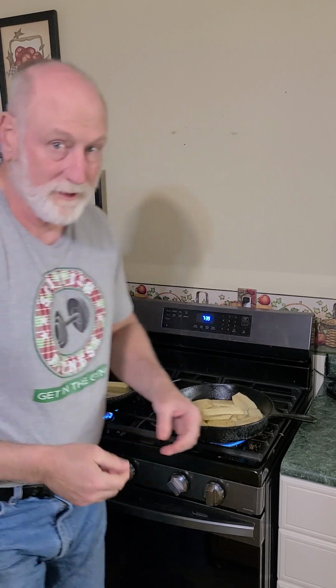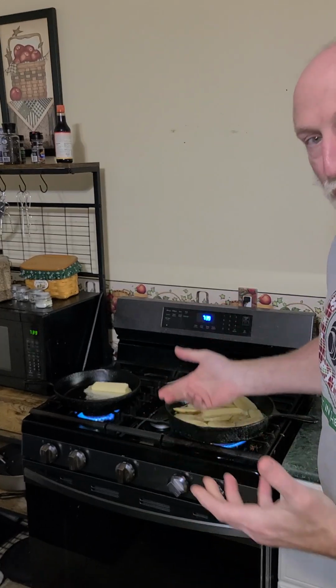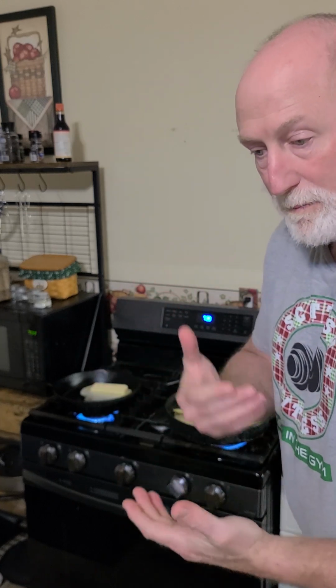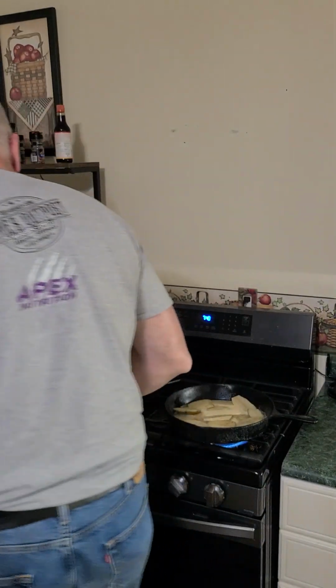What we're going to have is strip steak and potatoes, and then I'll probably do a can of corn and add to it. And this is good nutrition. We're taking raw potatoes, we're taking raw meat, we're cooking them in good things, olive oil, which is better than a seed oil, butter, which is better than a seed oil. It provides a lot of protein, a lot of amino acids, a lot of B vitamins, a lot of D vitamins, a lot of minerals. And then we're going to add corn as a vegetable. We can do green beans also. It doesn't hurt to get a yellow vegetable and a green vegetable and really vary the amount of nutrition you're getting.